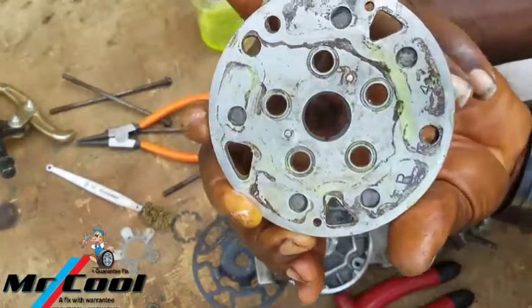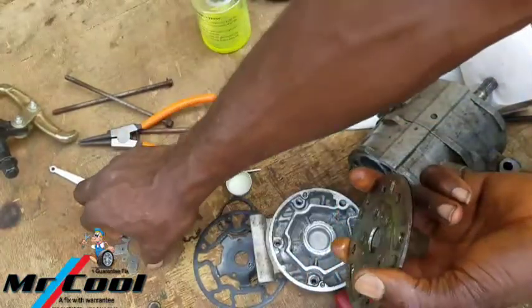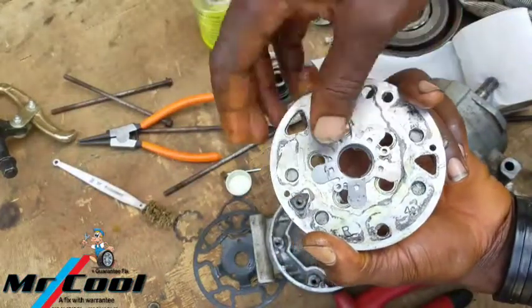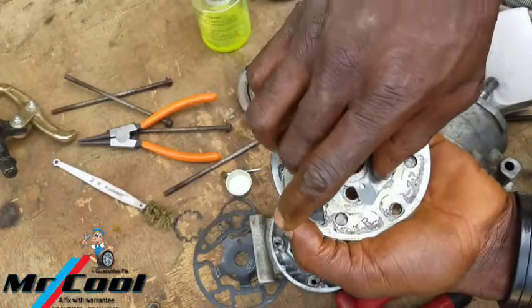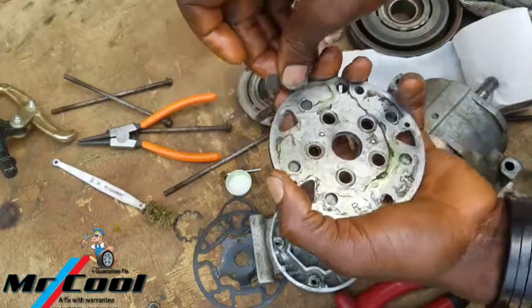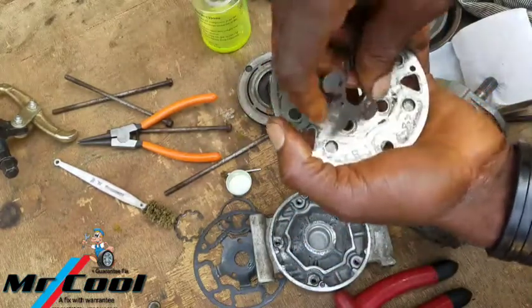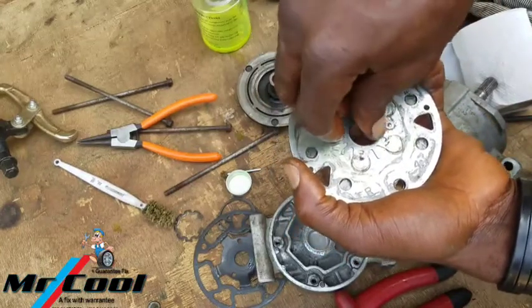So the next one is the back plate. It's going to be facing here. So you start with the valve. If you miss this valve, then the valve setting is very important. It's also very important in old model cars. If you miss it, then there's gonna be a problem. The car is not gonna have a compression.